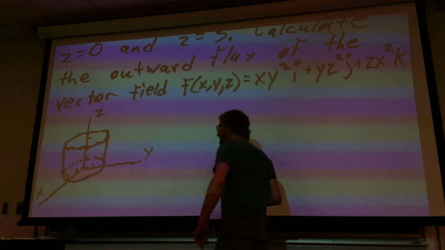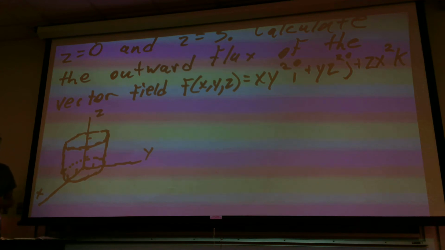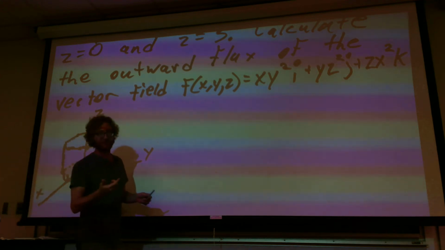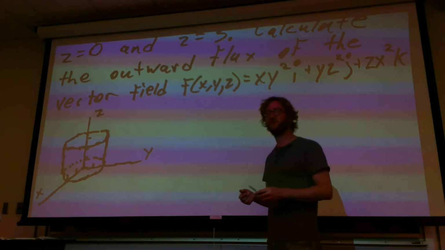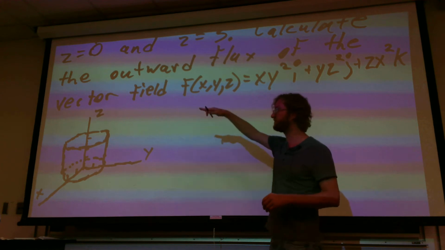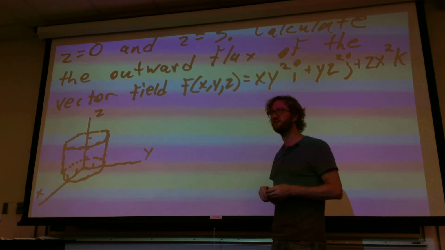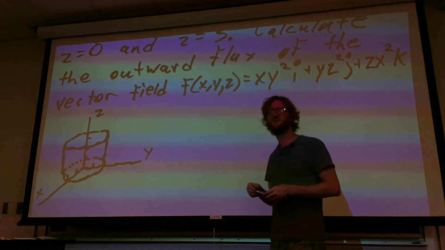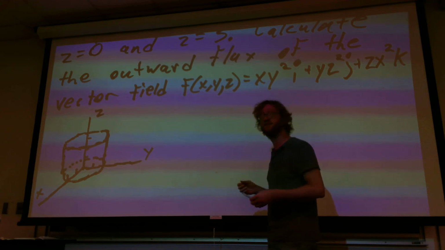Remember, in the cylindrical coordinate system we have a radius, which goes from 0 to 2. We have a theta, which is the rotation within the xy plane. This is a full cylinder, so it goes from 0 to 2 pi. And my z just goes from 0 to 3. So we end up with a three-dimensional integral that's not too complicated, because we won't have a bunch of different functions on the inside.